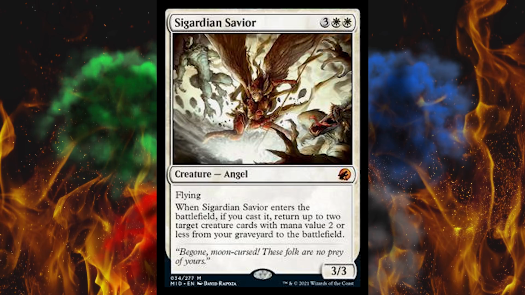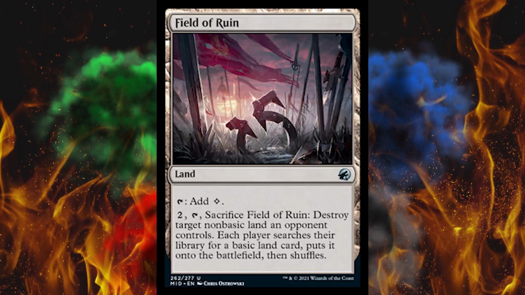Next up, oh, goody, Field of Ruin. Great. Whatever. So it's a land. You guys know what this crap is. It taps for colorless, and you pay 2, sacrifice it, destroy target non-basic land, and then each player searches their library for a basic land card and puts it on the battlefield.